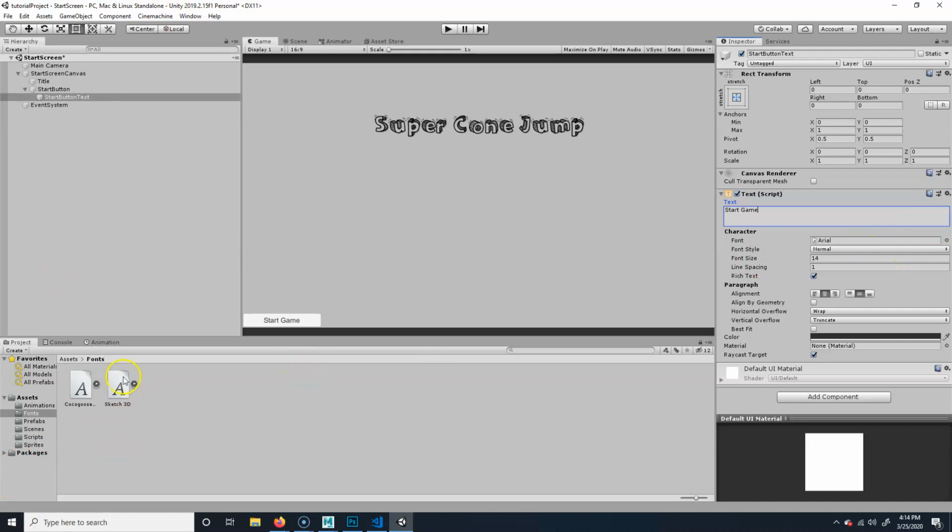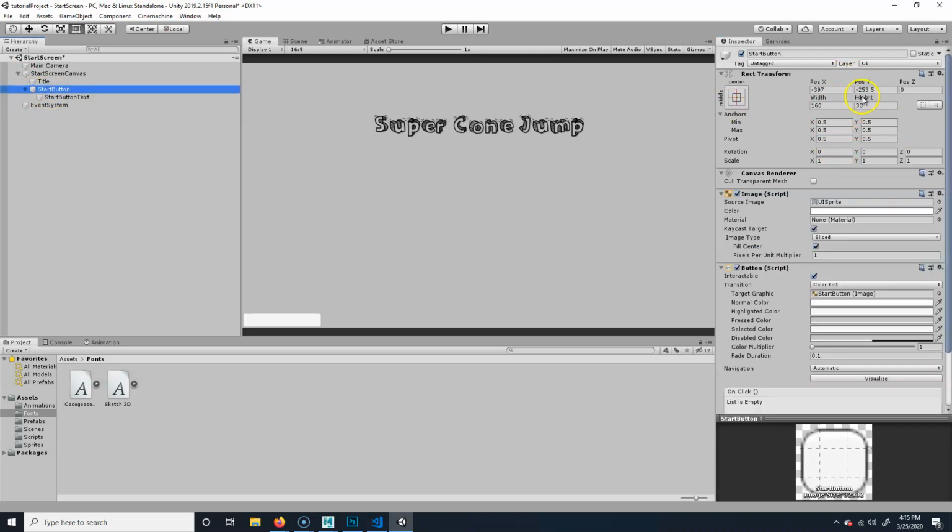Okay, so there we go. Start Game, button's on the bottom left. We'll change position in a second. I'm just going to put this Cocoa Goose font on there, so I'll click and drag and drop it in here. Now it's Cocoa Goose. Yay. All right. Size right now is 14. Let's see what 24 looks like. And again, that's not large enough for the size of the thing we have here. So where are you? Might need to change the button above it.